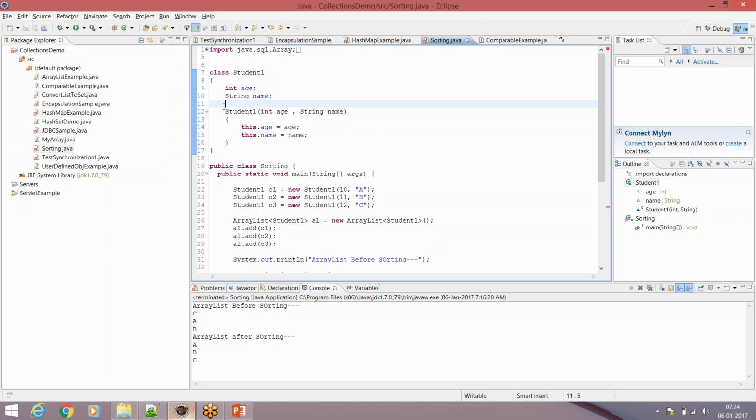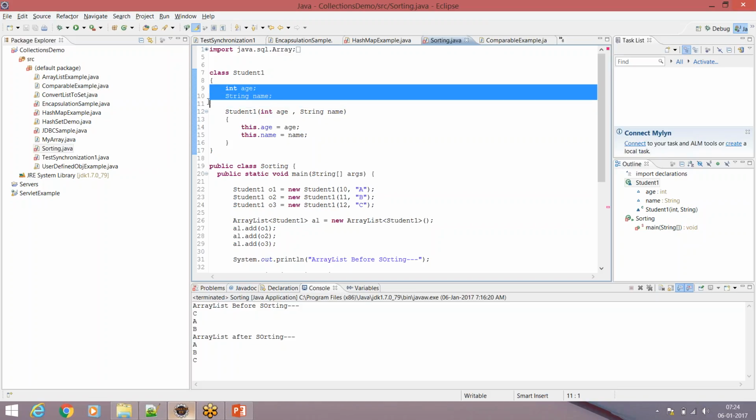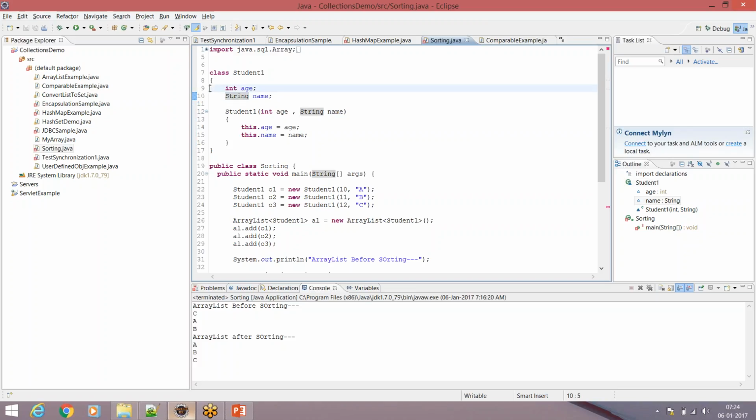If you want to sort by name and age or any other variables, how will you achieve that in Java? You should use comparator. So if he asks where to use comparable and where to use comparator, tell him with an example: if I have an employee class with three variables and I want to sort only based upon age, which is a single sorting, I will go with comparable, which has the compareTo method and takes one object as an input.